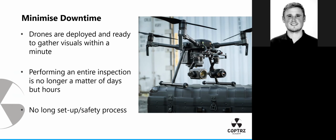So obviously we've spoken about it a little bit, but I think one of the key aspects of drone technology is maintaining speed, making sure that you can do stuff efficiently, and minimizing that downtime really comes into effect here, because obviously drones can be deployed and are ready to go within a couple of minutes, and you compare that to some of your more traditional methods of inspection, so rope access or scaffolding. You're comparing really long periods of setup time before you've even got the inspection to, within minutes. So it really is comparable. Obviously, you can do a full inspection with a drone in a short period of time.